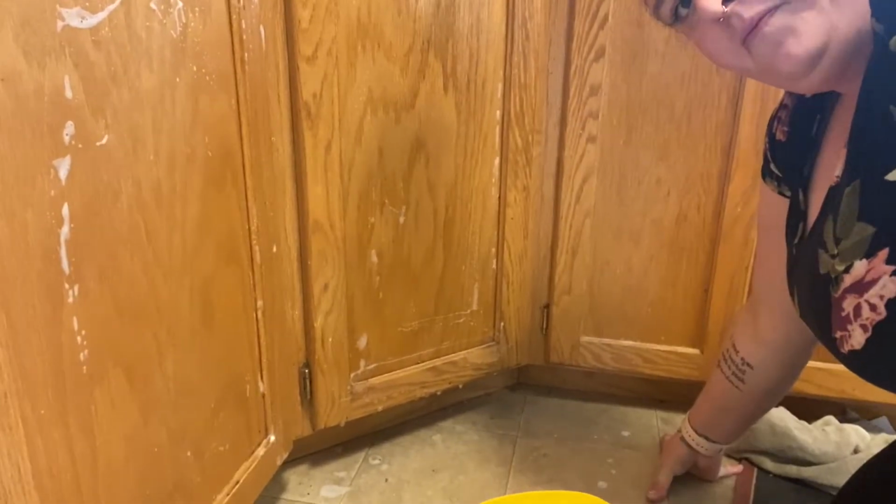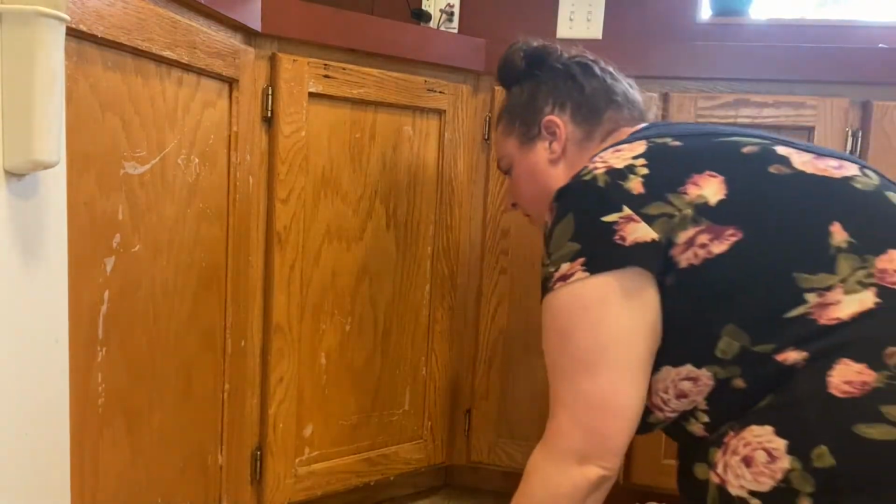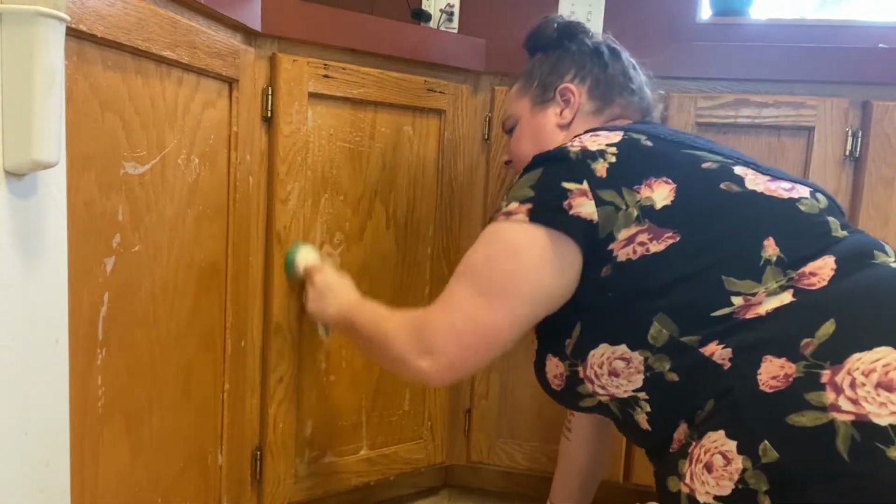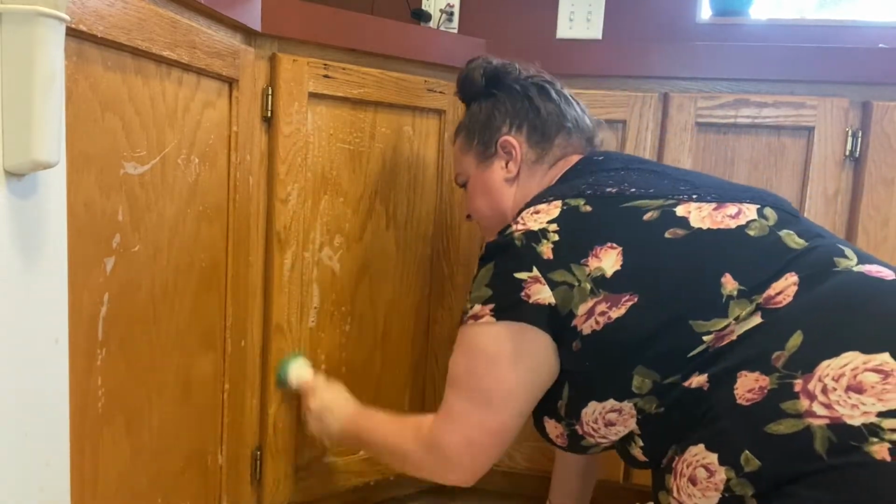Really great tip that I have for you guys. If you're going to clean the front of your cupboards, just get a scrub brush from the Dollar Tree, a bowl of hot water with a little bit of soap in it, and everything will come right off.